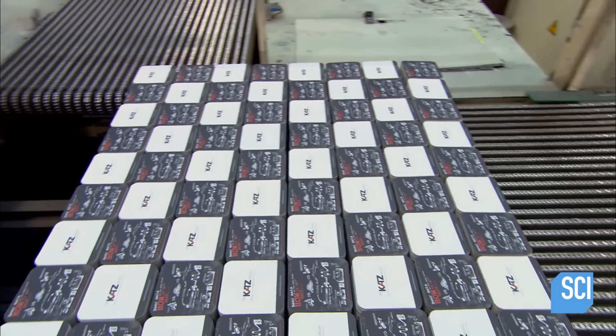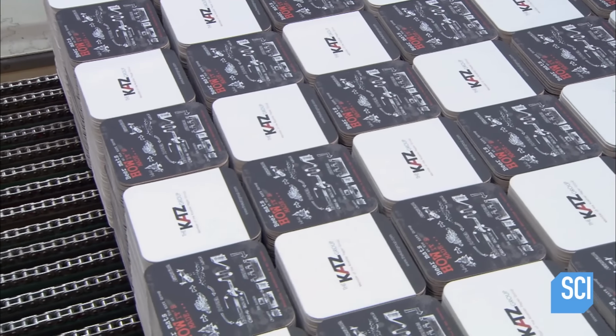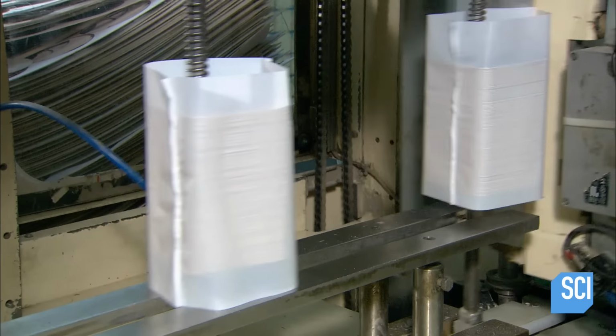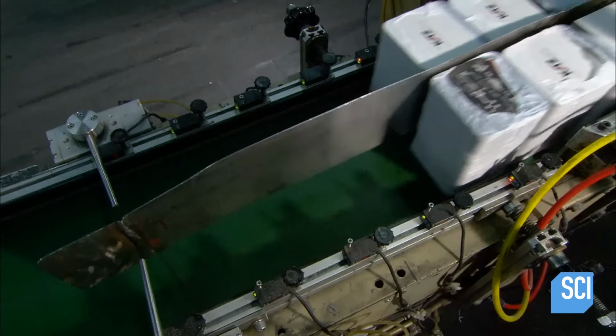The coasters stack up, and when there are 100 or so in each pile, they're ready for packaging. Machinery shrink wraps the stacks, and they're ready for the thirsty masses. This factory can produce and package 10 million offset printed beer coasters every day, so there should be no shortage at cocktail hour.